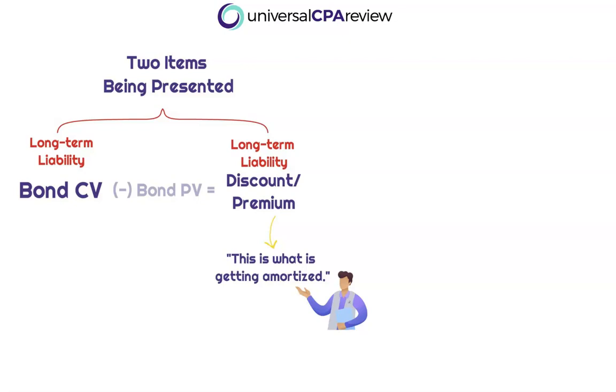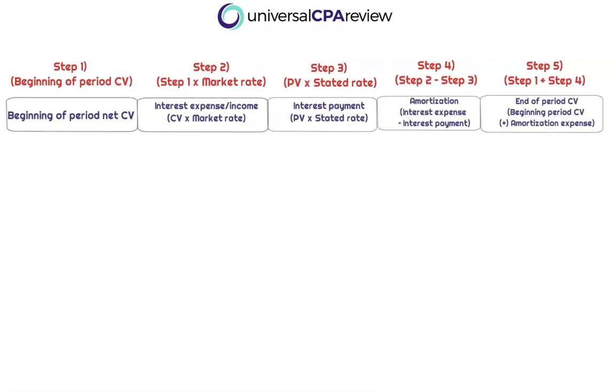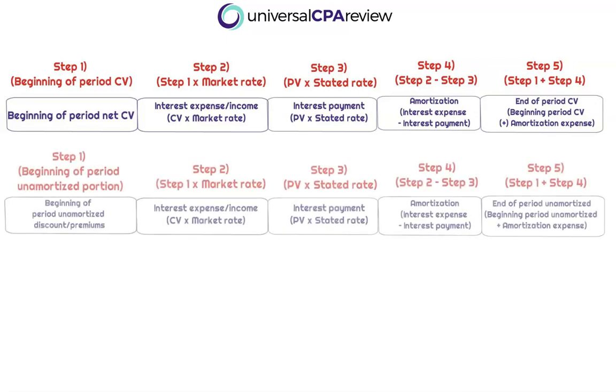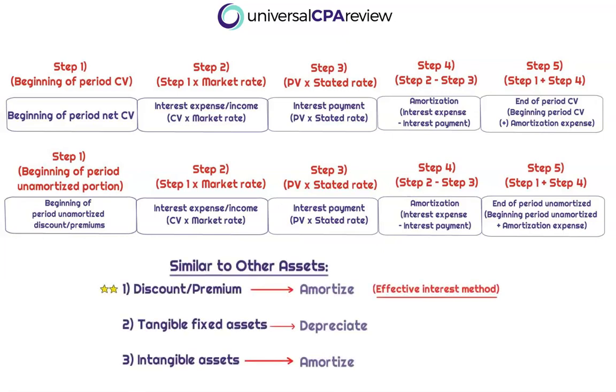Okay, so this amortization is going to impact both the carrying value of the premium and the discount itself, as well as the bond. So at the end of the day, they can ask you to determine the bond's ending carrying value after the amortization expense has been determined after a specific interest pay period. And as we said, they can also ask you to determine the ending carrying value of the premium or the discount itself. That makes sense, right? After all, this is what we're amortizing. So after the amortization expense for a specific period has been determined, the bond discount or the bond premium will be reduced, just like if we were depreciating a tangible fixed asset.